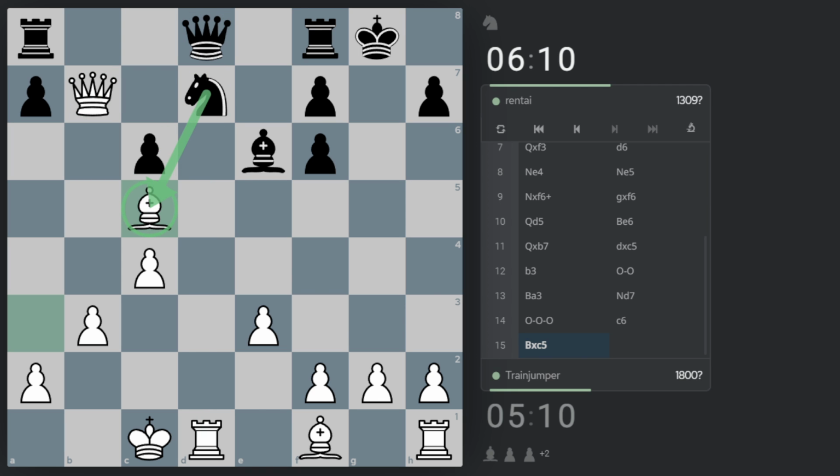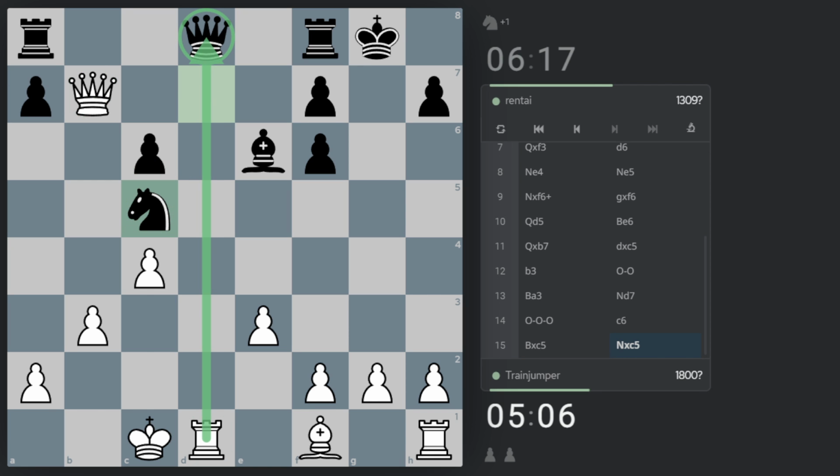So here, Rentai should be thinking about the fact that this counterattacks here, yeah, and Train Jumper might win a queen, but he loses the queen afterwards, and it's actually Rentai who comes up a piece in this position.